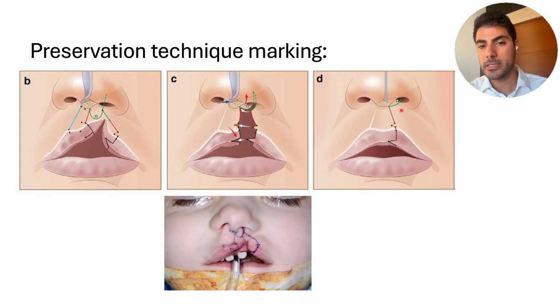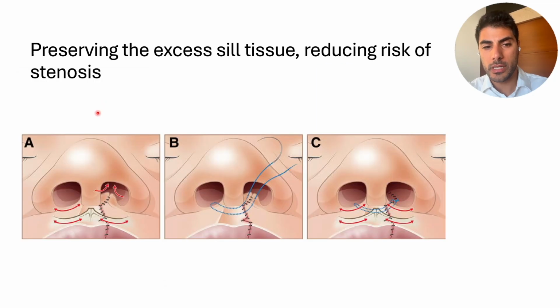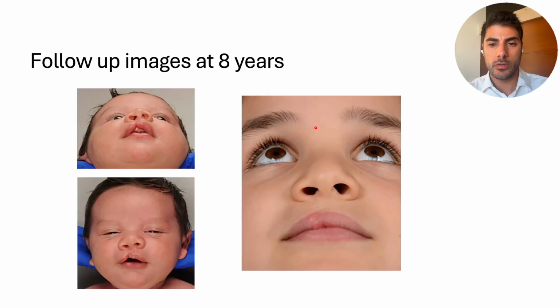It will have the same effect as an excision, but the only downside is that we will have excess skin in the nostril because rotating it upward will cause this excess skin to basically crumple up over here. So they described a simple method for it, which is just to apply sutures to depress the excess skin, and with time the excess skin will fade away. So this is actually a preservation technique where we preserve instead of excise excess skin and mucosa, and it is to avoid stenosis. So this is an after photo 8 years later.